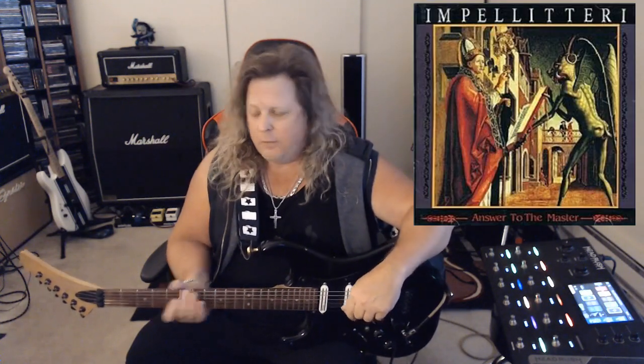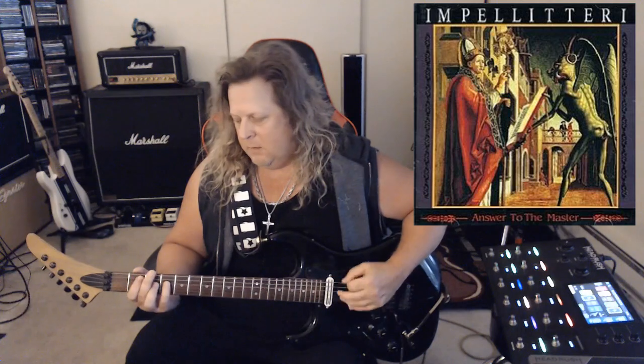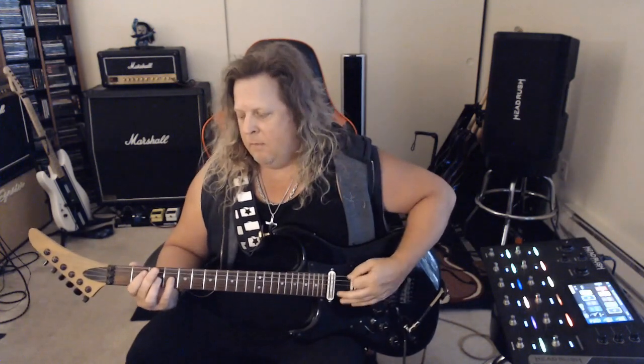Here, this is a great example of the detail and the cool little things going on in a lot of Chris's riffs. This is The Future is Black from the Answer to the Master record, and we're in the key of E here, and we're starting out just with the low E string, and then we're playing a B power chord, 2 and 4 on the A and D strings. So it's 3 open E's and then the B chord, 3 open E's, and then the B flat chord. And that B flat's just 1st fret on the A string, 3rd fret on the D string.